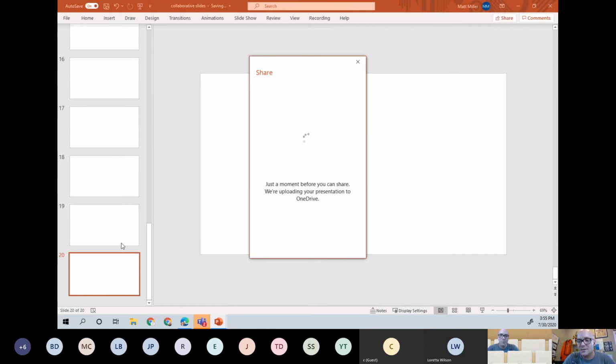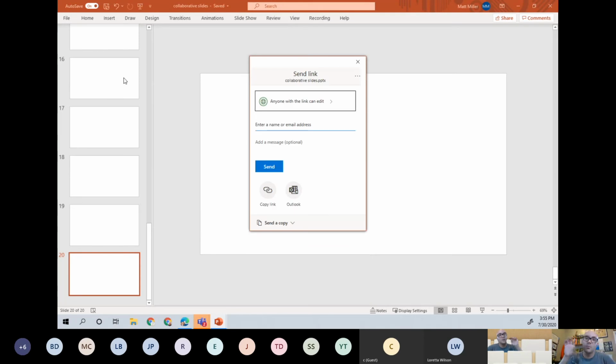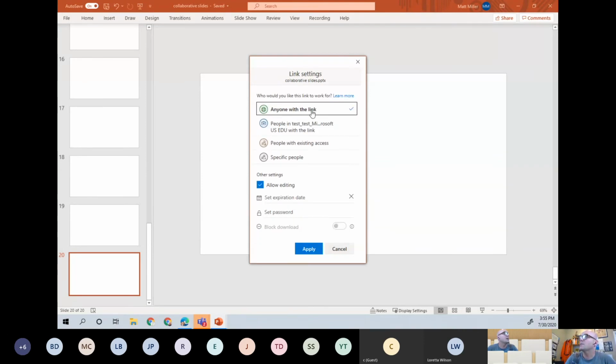This can be as simple as it looks whenever you get started. You make these 20 blank slides, or you could make them like templates so they have some stuff for students to work on. And now notice this: anyone with the link can edit. You want to make it so that anyone with the link is able to edit.